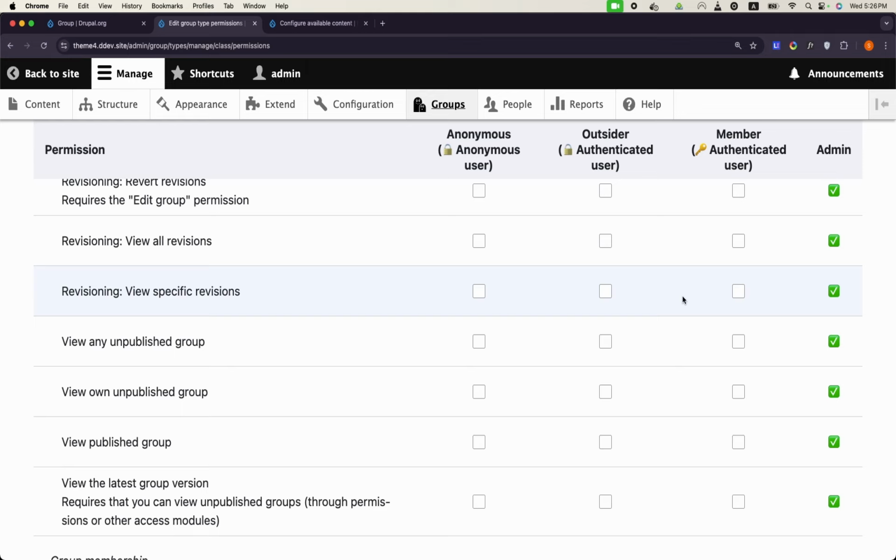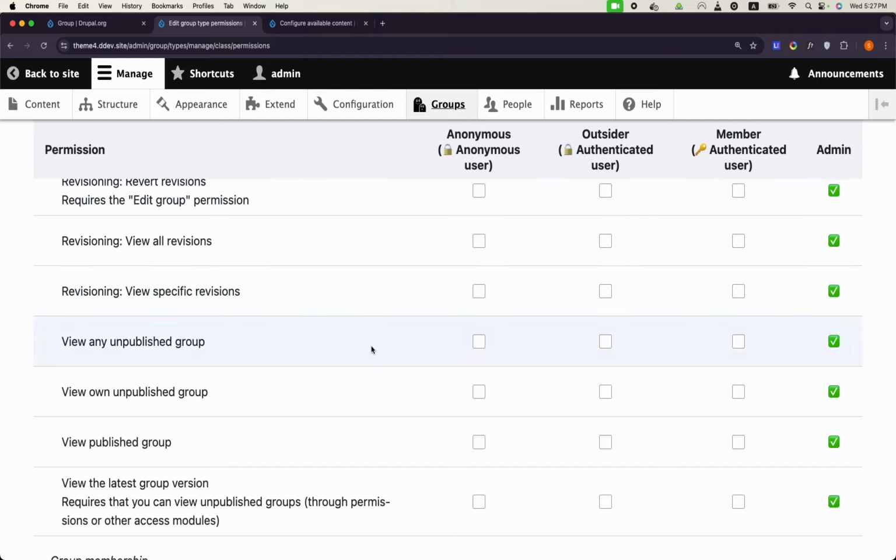A member can edit or add some content to the group, while an outsider can only view it. Anyone who is a member of the group is a member. Outsider means any Drupal user who is not a member of the group. If there is a role in the group which has a corresponding Drupal role, in that case it is an outsider, someone who is not a member. So right now he is the member, right?